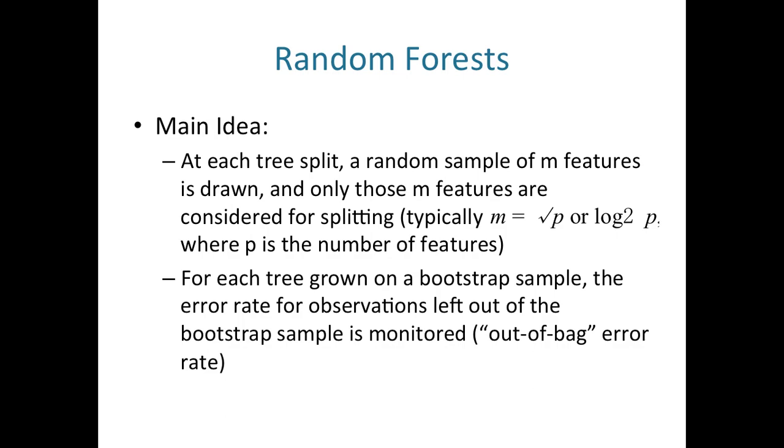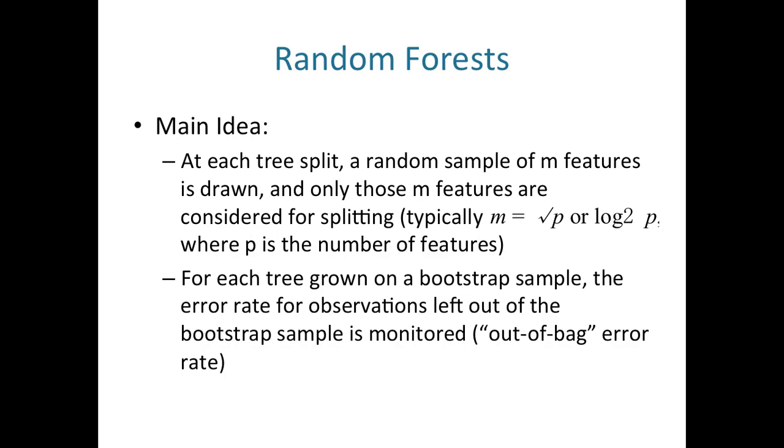Remember how trees are built: we start with a root node and then we explore the values that root node can take, we branch it out, we create new nodes, and for this node again we evaluate what are the branches that it can take and so on, and all this process was based, remember, on information gain. Right? So in this case, what random forests do is that at each tree split, not all features are considered, but rather only a subsample of those features are considered.